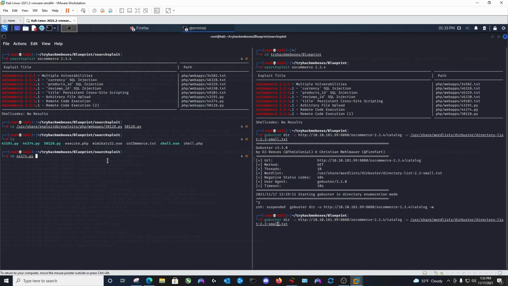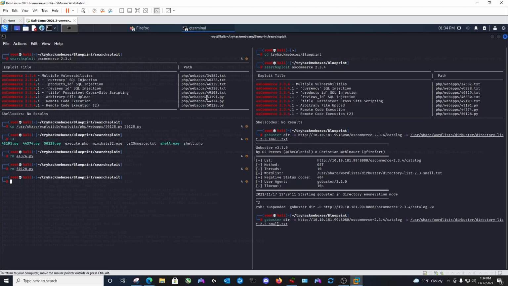For some reason I couldn't figure out how to use this exploit right here, 44374.py. That requires a long payload, and then I'm going to be showing how to use this exploit next, the remote code execution. The first one is the arbitrary file upload.